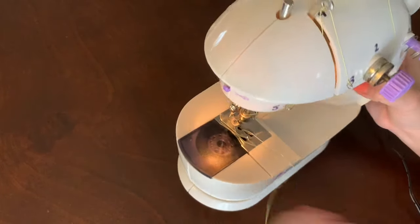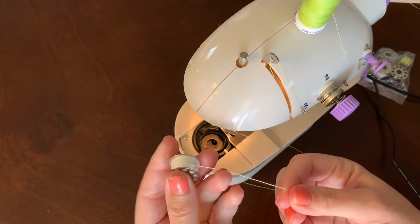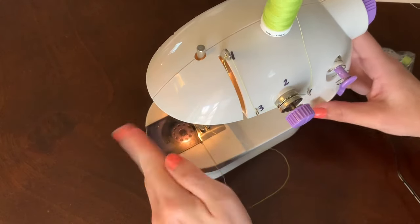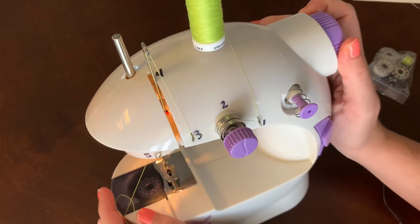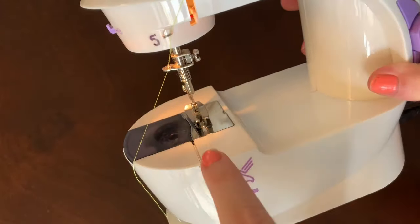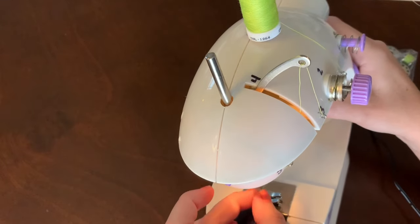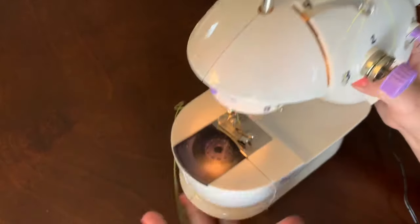It's not the easiest threading and re-threading. If you change out your bobbin it just pops in and out, and the string has to go clockwise — when your spool starts spinning it should be going clockwise. You pop it in, get your little string, put it in this little crack right here, push it in, then raise your needle to the highest point. Rotate away from you to move the needle to the highest point. The needle is threaded from the side — left to right — which is odd; normally you thread forward and backward. If you have trouble threading, the sewing machine comes with a little threader tool. There I have it in my needle and I push the string to the very back.